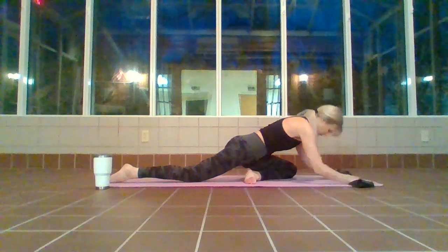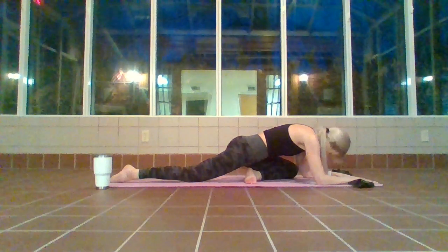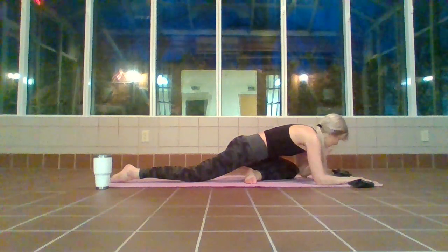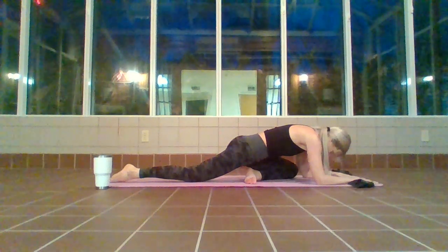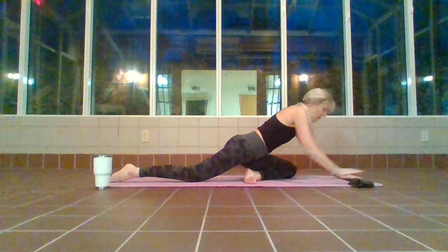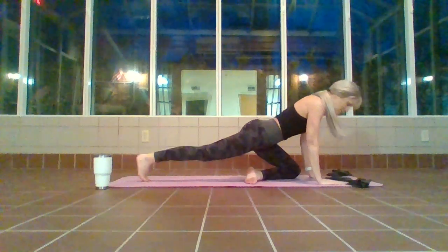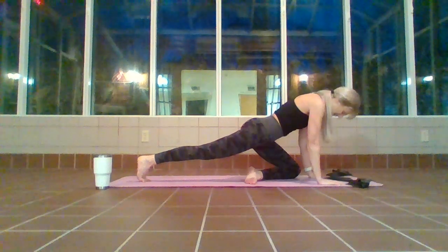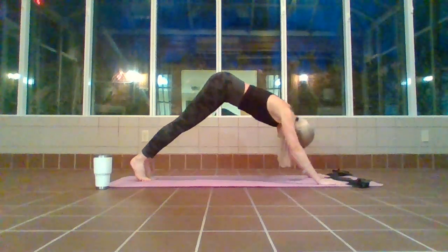I'm gonna come onto my forearms. I'm gonna keep my hips level, shoulders relaxed, long leg. This is like a flexor stretch. Hopefully your knees are okay. I'm gonna come back up onto my hands. I'm gonna flex my back foot and drive that knee off the mat. Pull the belly in, lift this leg back. Give me that down dog.